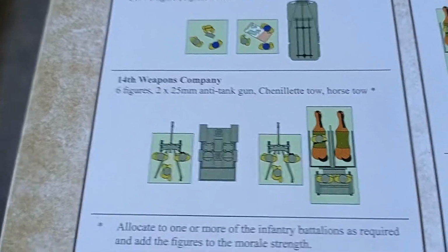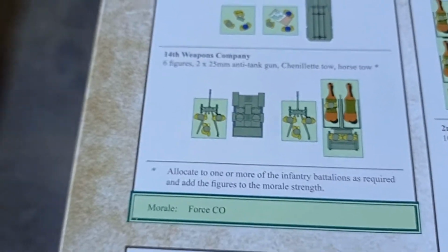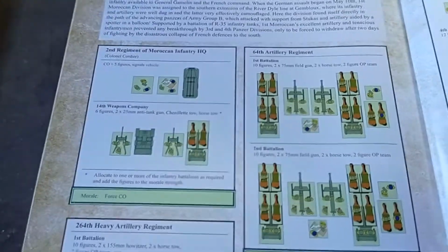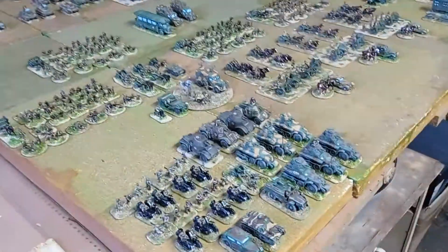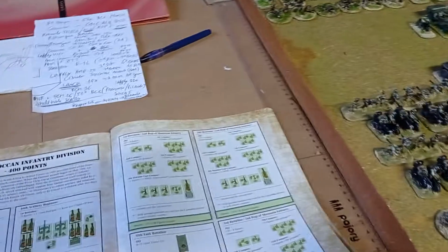By the way, speaking about that, you can see here that the weapons company of the infantry division is separate and was allocated to the demands of each battalion. Regarding this number, I used a little bit more than 2 per regiment. You can see them here. I placed 3 because, in fact, the number of 25mm guns was close to 50 in each division. So I think a total of 9 of these weapons distributed along the 3 regiments is better, plus 1 for the GRD that we'll speak about later. So this is the inspiration, of course.